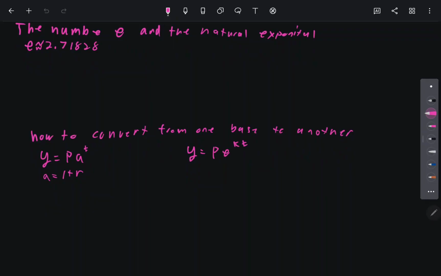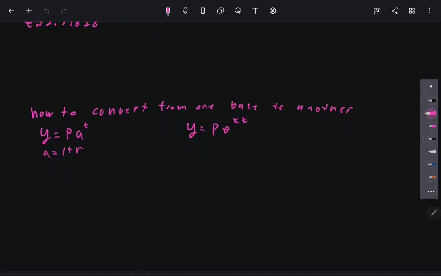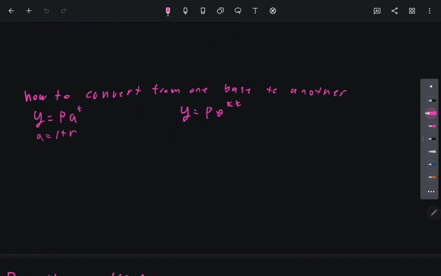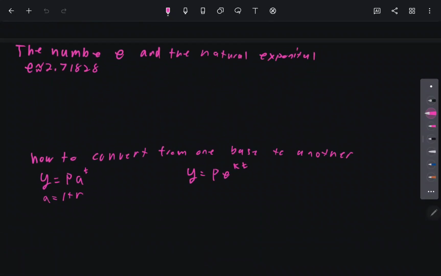Let's look at the number e. So e comes up whenever you're looking at the continuous rate of change of a function. Interestingly enough, though, it is derived whenever you take a limit. So later on, I'm going to prove to you the value of e using limits in the next chapter and show you how you can derive that for yourself. But I guess the last very important thing that you really want to know is how to convert one base to another.